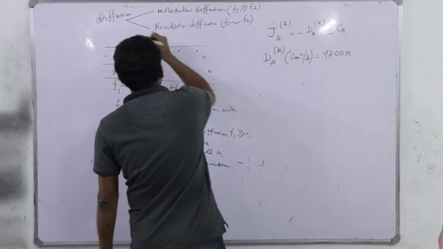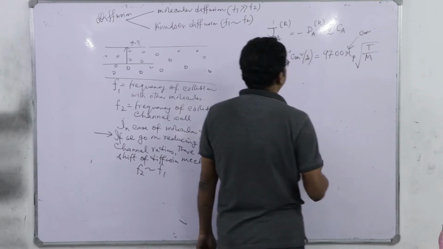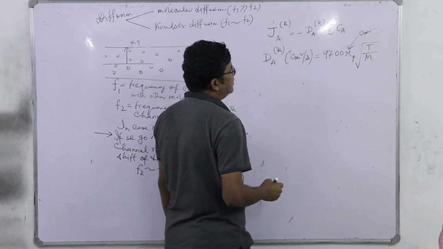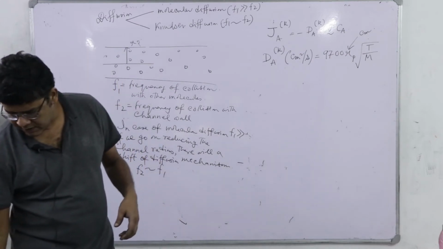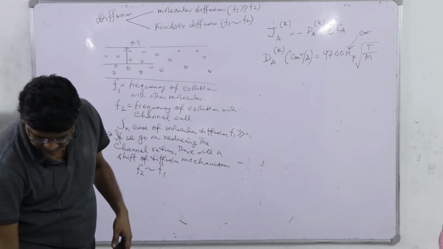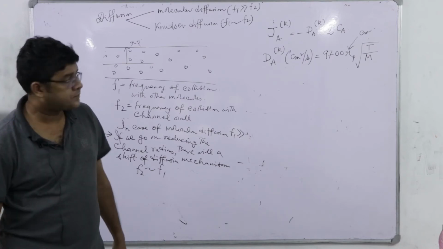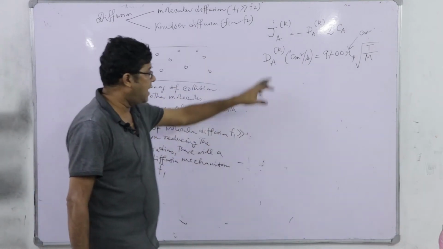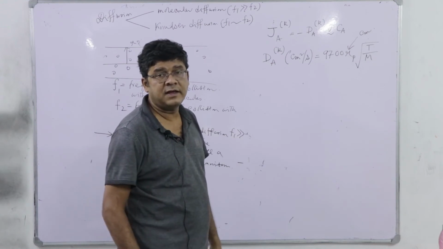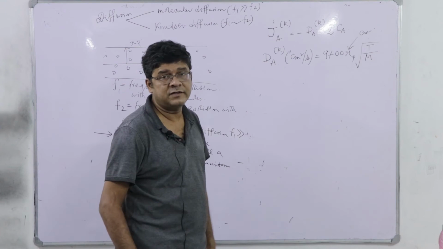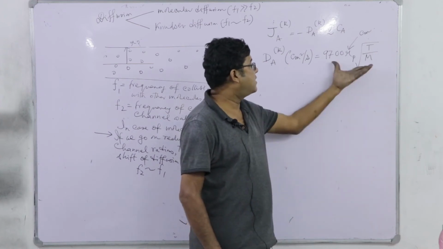Let us say R_p is the pore radius, so D_AK equals 9700 R_p into the square root of T divided by M, where R is in centimeter. So, it is a typical Knudsen diffusion coefficient in centimeter square per second, right. So, you see in case of molecular diffusion for gas, D_A was proportional to T to the power 3 by 2 divided by P, whereas in case of liquid approximately we can say that D_AB at infinite dilution according to Wilke-Chang is proportional to T divided by mu. However, here the predictive equation is totally different, right, and it comes via kinetic theory.